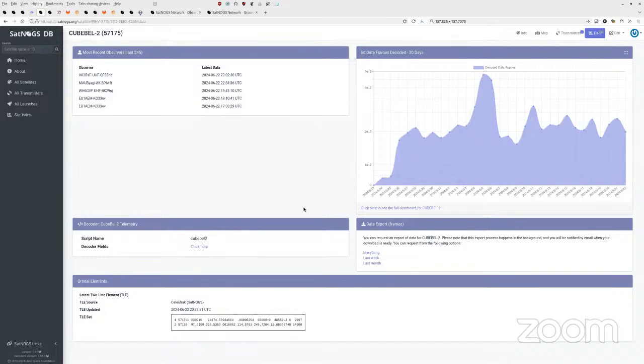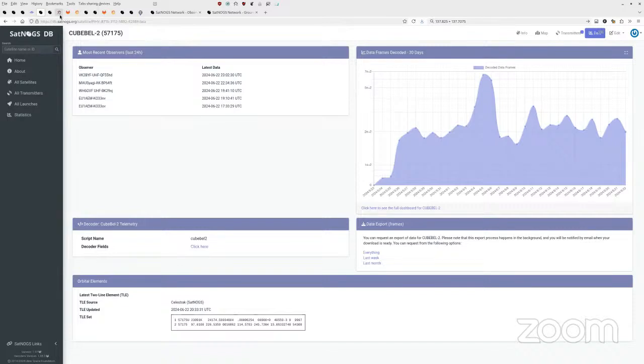So how do we decode data? We talked about the SatNOGS decoder. So the SatNOGS decoder is a collection of actually not the decoders, but the description of the encoding structure and the decoding structure.